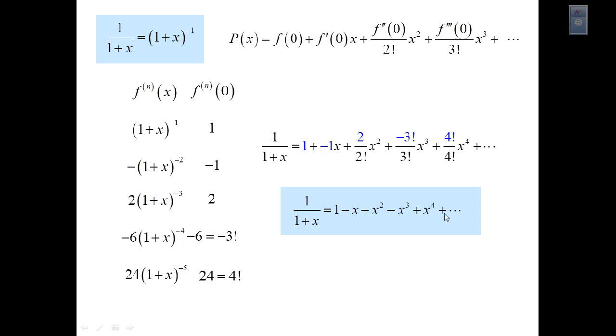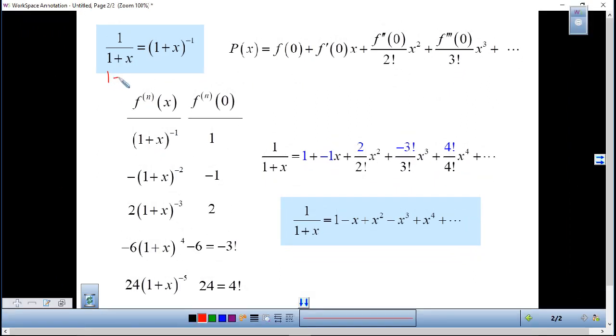Now, remember, you can think about this 1 plus x as 1 minus negative x. I think we talked about that in the first video, but I want you to see that, and that right there is what changes the sign. And what does it change the sign of? It changes the sign of all these odd-powered terms. This one's changed to negative. This one's changed to negative. The next one would be negative, x to the fifth. So the odd powers of our polynomial series here are going to be the negatives. And that's where that comes from.